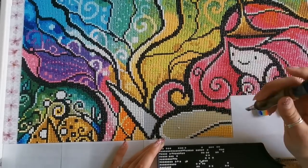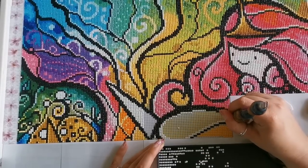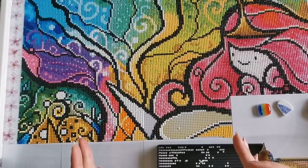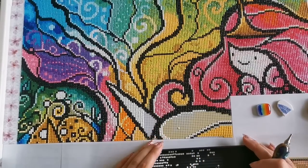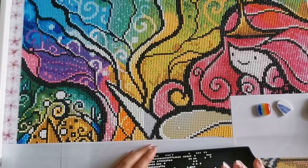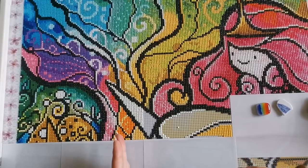And this painting in particular has been so much fun to work on because it's so colorful. If you don't know, I'm doing this diamond painting with my really good friend, Mrs. Crochet and Coffee. You can find her at Crafting with Mrs. Crochet and Coffee here on YouTube, and she's on Instagram and everything else. Please check her out if you haven't already. I don't know what rock you're living under if you don't know about Mrs. Crochet and Coffee.